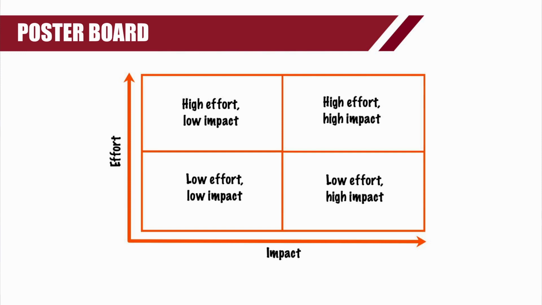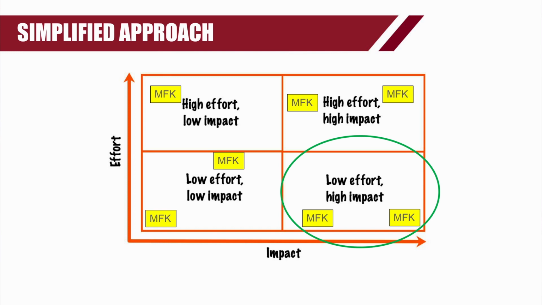So implementing Kanban in a warehouse may be in the upper right hand. But to implement Kanban in toiletries, maybe that's the low right hand. It's a low effort, but it's a high impact because it's creating the discipline to use Kanban in the future. But the reason why this is circled is because that's where you want to focus your time. Anything that's in the lower right-hand quadrant, those are the things that you want to go after. So how do we get to this point?